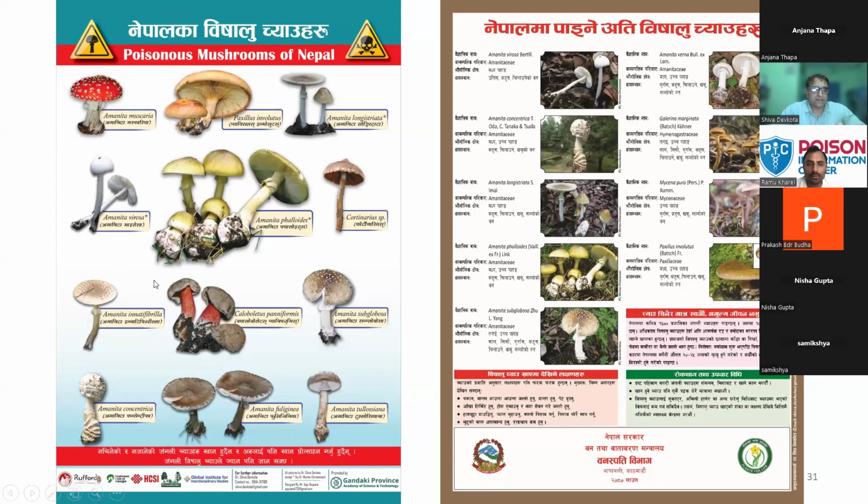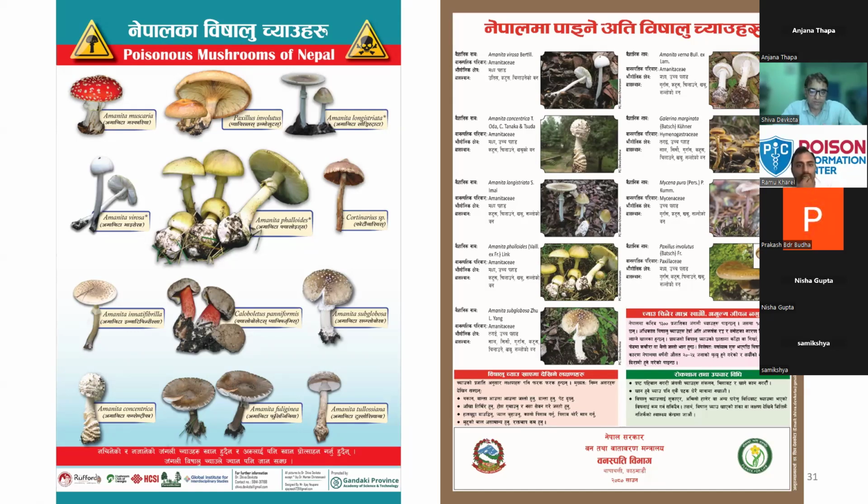Another is, do not get confused between Amanita chepangiana, Amanita virosa and other mushrooms. This is also very common. And another is, do not eat any similar looking mushrooms, because when people from the eastern part of Nepal travel to the western part of Nepal, they think that this is the same mushroom they have been eating. But the problem is they get confused and pick up poisonous mushrooms. So never ever eat any similar looking mushrooms. Those are some of the tips.